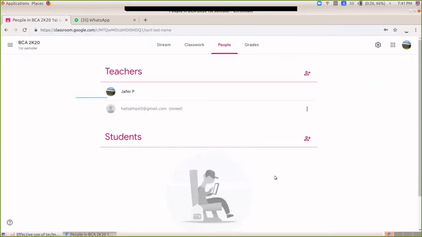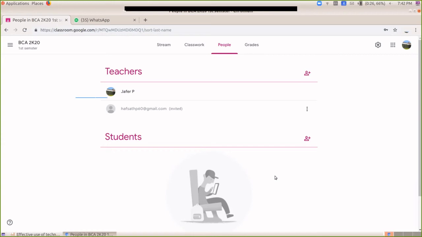So this is how you can add students and how you can add the teachers. Excuse me, sir. Likewise, you said that there is a disadvantage that all the matters will be disclosed to everyone. Just now you said we can delete the students also, or any person for that matter. So individually, can't we assign some work through this classroom?